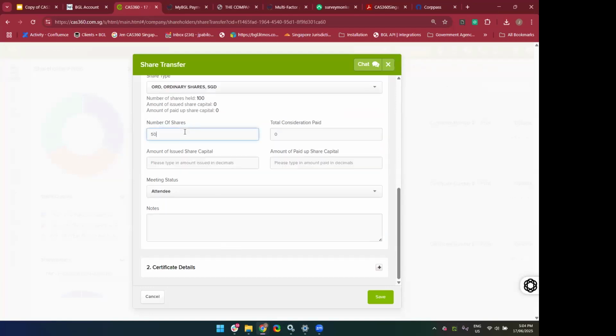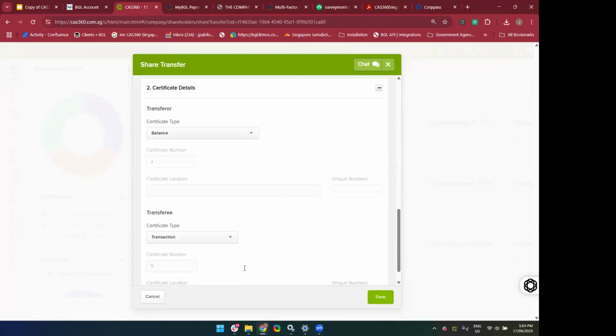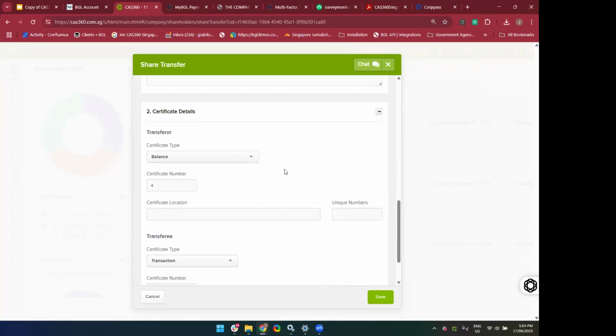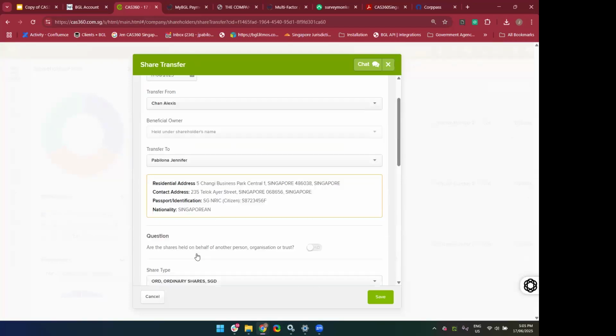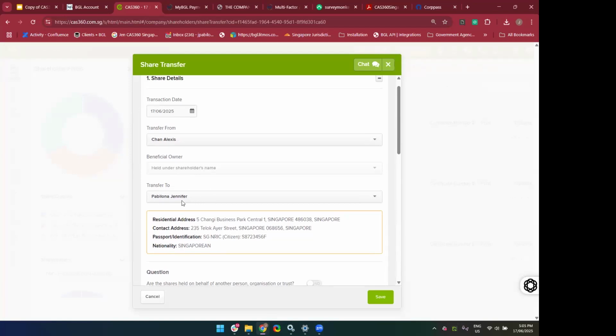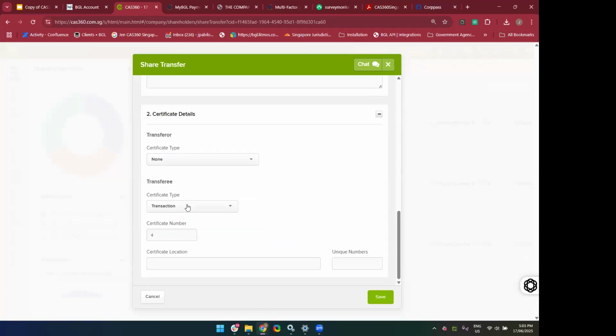So here I'm just going to put in the details. And in this section over here, certificate number 4, something to also take note of, you have the ability to change whether you want a balance certificate or none. By selecting none, certificate number 4 will automatically be issued to the new shareholder, which is Jennifer.